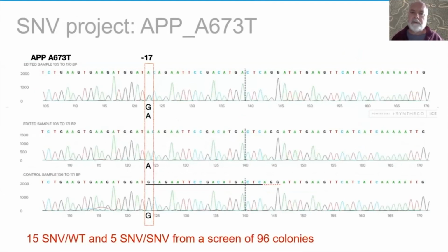So this is actually a pretty impressive example of what we can produce under these editing conditions. The change that we're making is in the very first base of the guide. This is outside of the target seed region of the guide, and one would expect that it might be susceptible to cleavage after incorporation. But even with this overlap at the very beginning of the guide sequence, we're still able to recover good numbers of heterozygous and homozygous clones for this single base change.